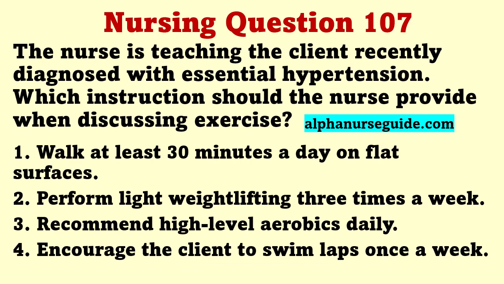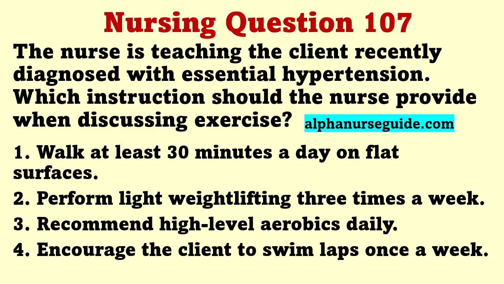The nurse is teaching the client recently diagnosed with essential hypertension. Which instruction should the nurse provide when discussing exercise? 1. Walk at least 30 minutes a day on flat surfaces. 2. Perform light weightlifting 3 times a week. 3. Recommend high-level aerobics daily. 4. Encourage the client to swim laps once a week.